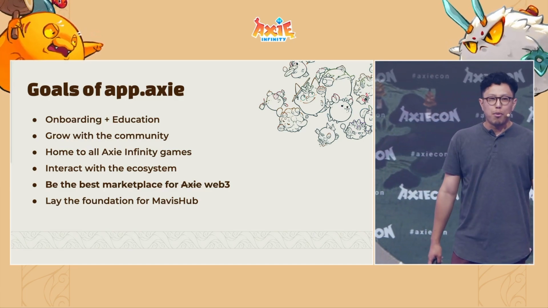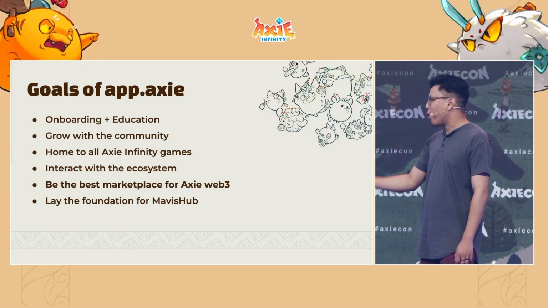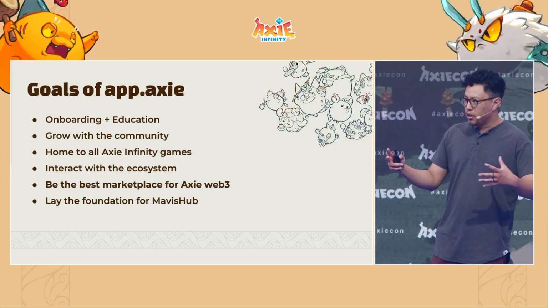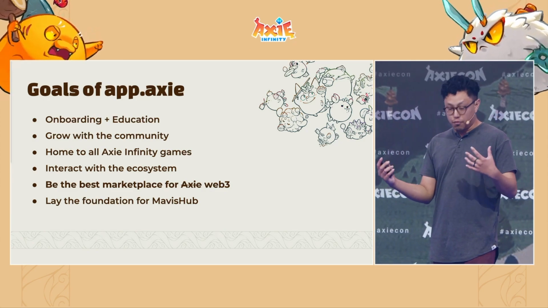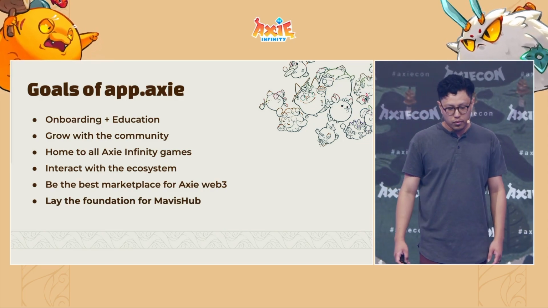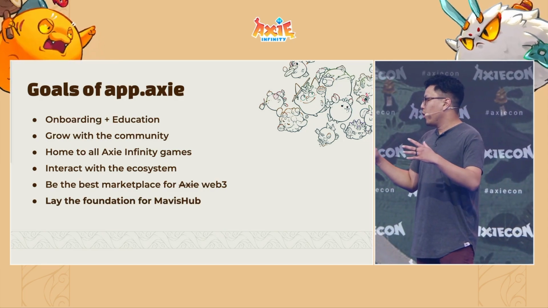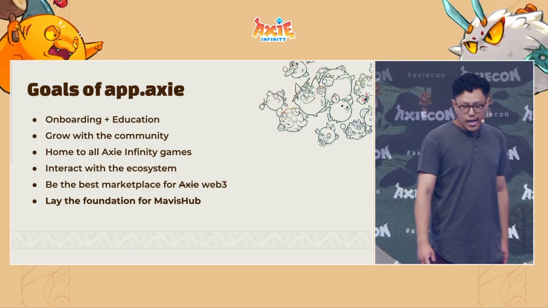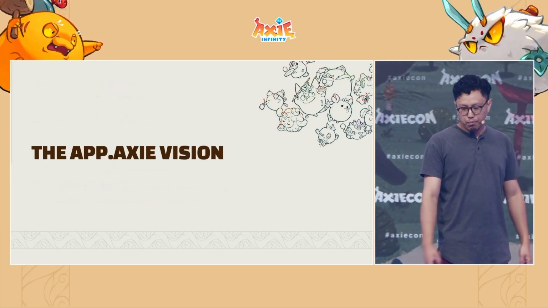This one's a little bit of a personal goal, but I want to be the best marketplace in Web3. It's important for us to build the best marketplace for Axie Infinity, but at the same time, I think we have a really good opportunity here. And finally, a major goal is to lay the foundation for Mavis Hub. I'll talk about this a little bit more later.